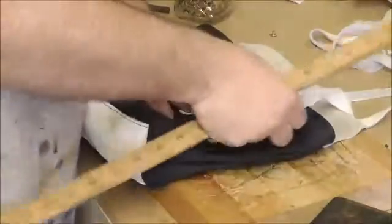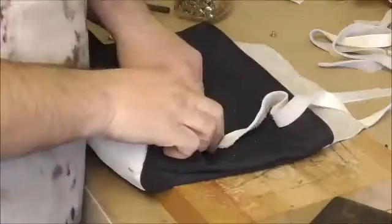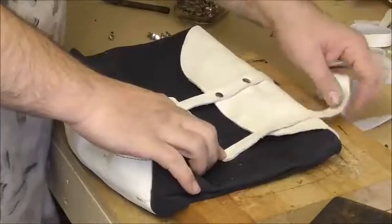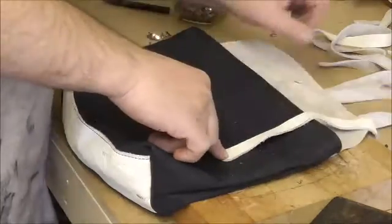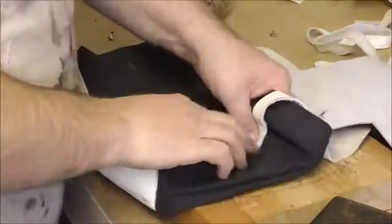If I put that on there, where it's going to be, hold it with my finger, bring the lid over, and see if that looks right to me now, yeah? Where it is. And it's fine, I'm happy with that just being about there. So I'm going to go ahead and attach this one. I'll measure the other one in a minute. So again, same as before, because I'm going through the bag, I want to put a piece of leather inside, just so as I don't go straight through to the other side of it.